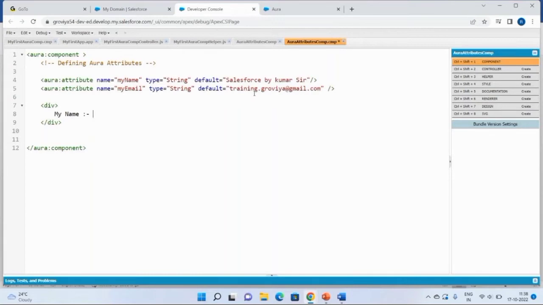As we have declared any attribute in Apex class, we were directly using the formula expressions on VF page to display those. So here we'll use the attribute and we'll use value provider. So here value provider will be v dot attribute name, v dot again my email.